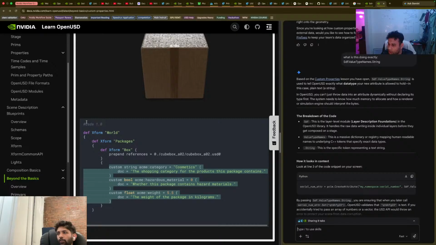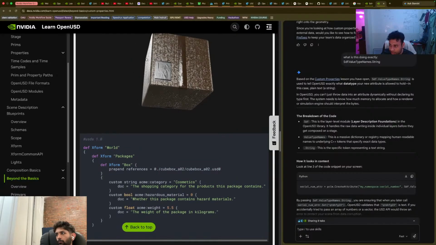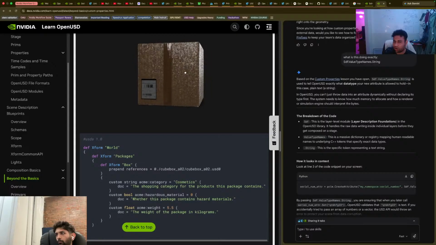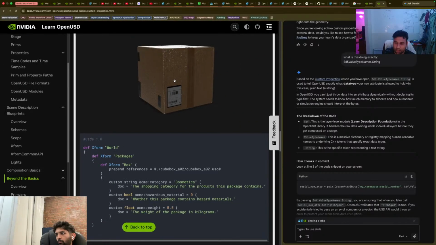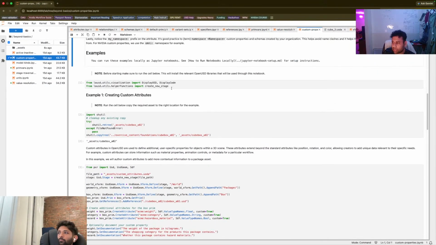If I just run this USDA file, it won't work because we'll need this USDA file as well. Yes. So we need to make sure to reference the file, otherwise we won't be able to load this box. It will load something, but it won't load the box, like it won't render it. We will have some kind of reference, or we will definitely have a custom attribute set for the prim box, but the thing that we're rendering over here is from a reference file that we have created, or the NVIDIA Learn OpenUSD kit gives us. This one.